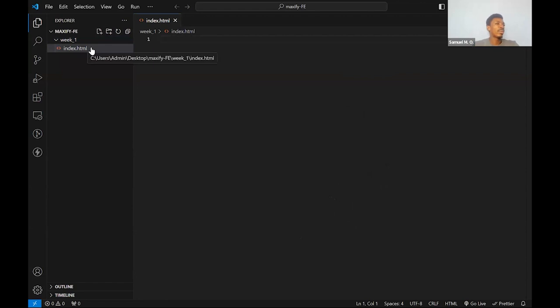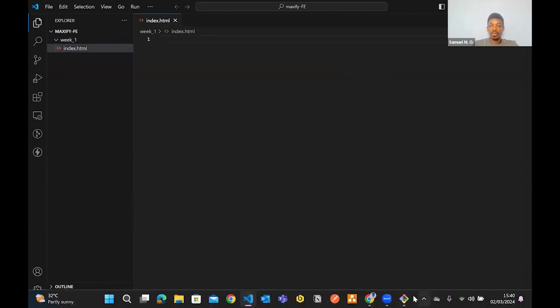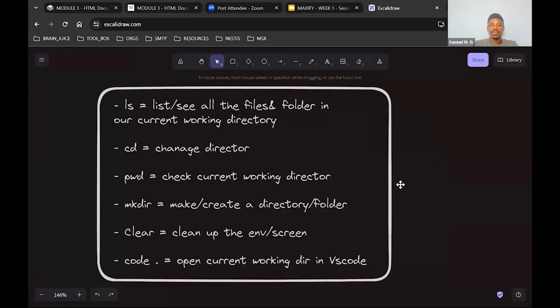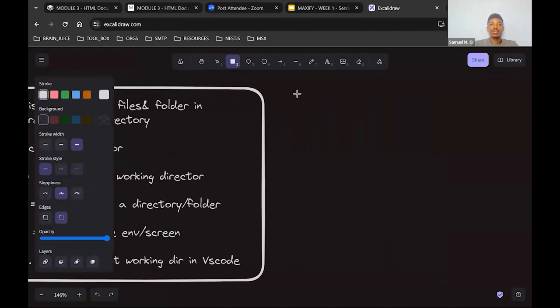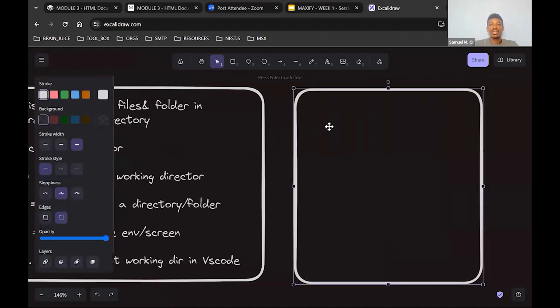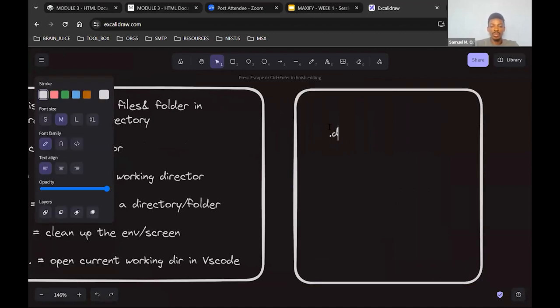First of all, this is an extension. Remember, if you're working with Microsoft Word, you see .doc. If you are working with Microsoft Excel, you can see something like CSV.